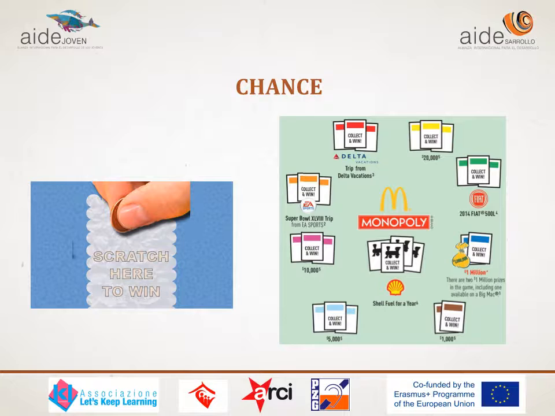So you have to collect the different color pieces just as you would do in the regular game, and if you get a complete group, you could get instant rewards, enter into a prize or lotto, but the key action is that you have to buy. No possibility of playing, no chance if you don't go first through the key action, which is go to the restaurant and buy some products.